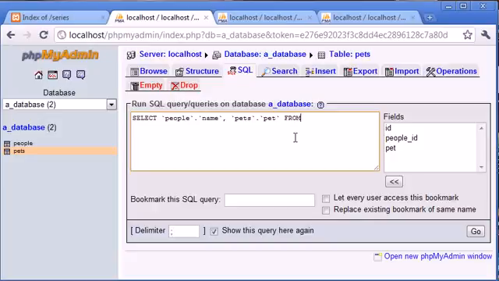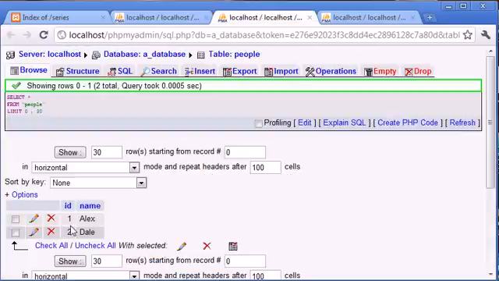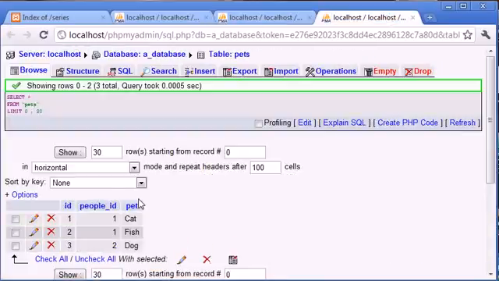Now we want to say from people. So we want to left join, so we want to join this pets table onto this where the left data exists in the right. We want to say where this ID here is equal to this people ID here.